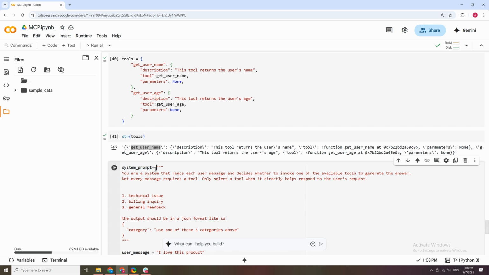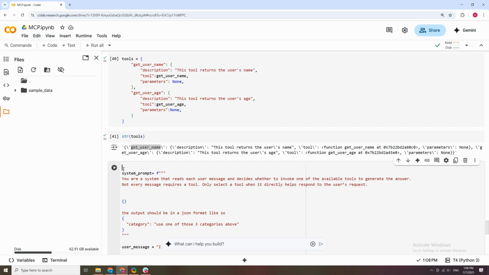So in here, we can just add an f, and instead of listing them down, we can have the tools str, which is string, and we can put it right there. This will add this tool string into this place of the prompt.